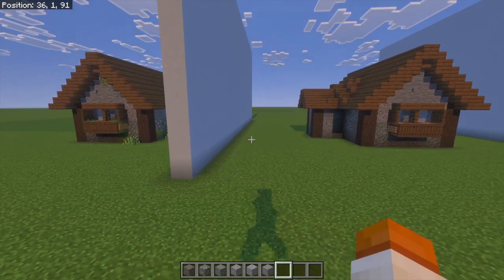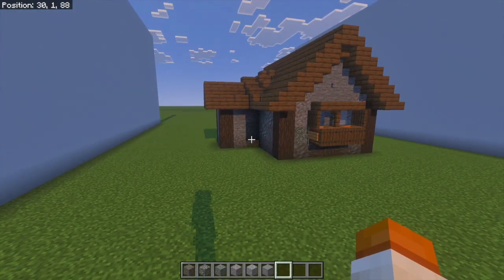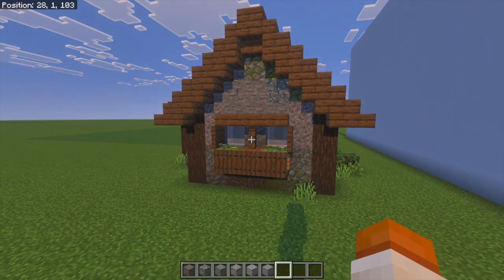As you noticed in this other example, I didn't have flowers because I didn't want to show the example of having life yet inside of your builds. So I did it over here.